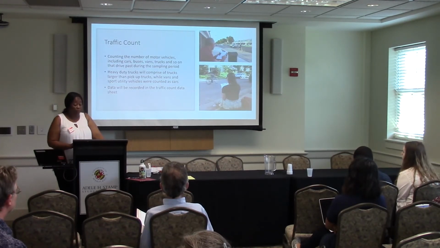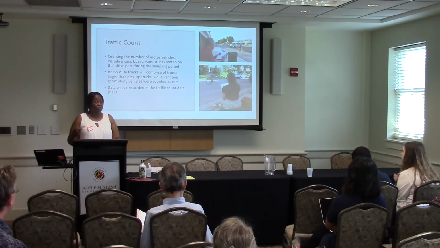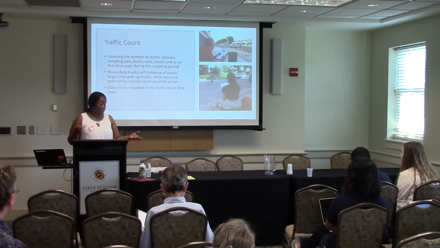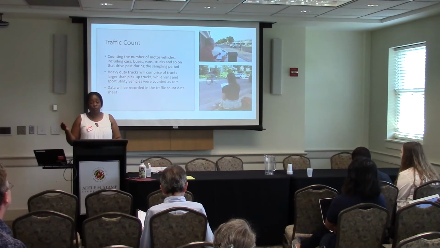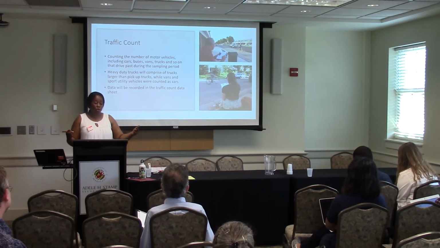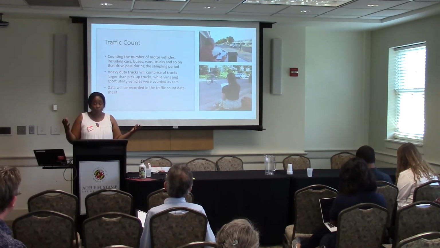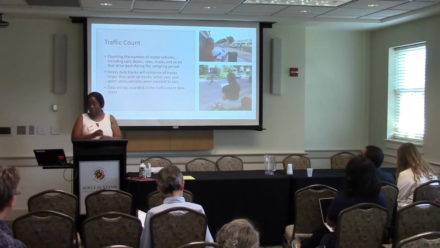Most times when we're out sampling, we conduct traffic counts, which is basically counting the cars that pass by, so that we can link some of these exposures to commuter traffic or industrial traffic. As you're counting traffic, you're also taking note of what's happening around you, like if there's construction going on, so that you don't just scare people and say that the air is bad. Meanwhile, it could be due to construction, or a garbage truck that passed and spiked up your reading. Those you also need to take into account.